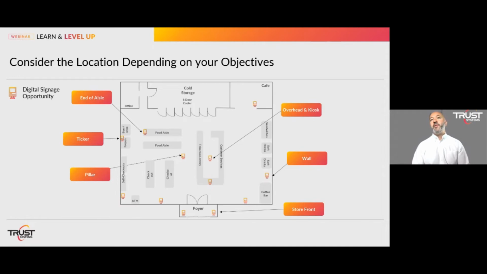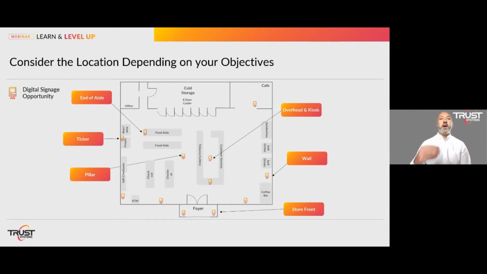I have to say, in terms of understanding that business case and the different use cases within an organisation, understanding the location, depending on your objectives of what you want to achieve, again, is really important. We've taken an example here of a retail store. I could have very easily taken a retail food store, a hospitality environment, or a corporate office, and used different examples there.